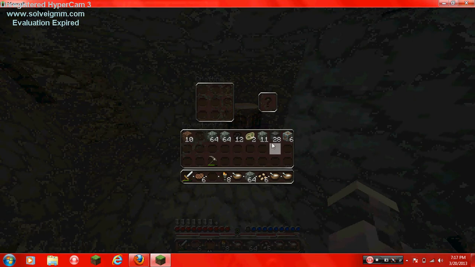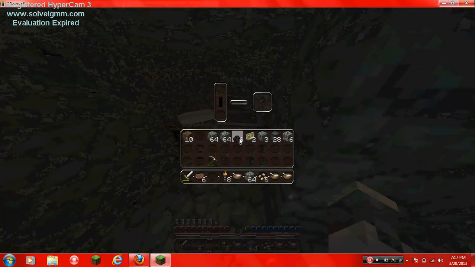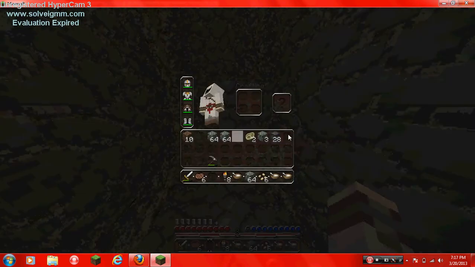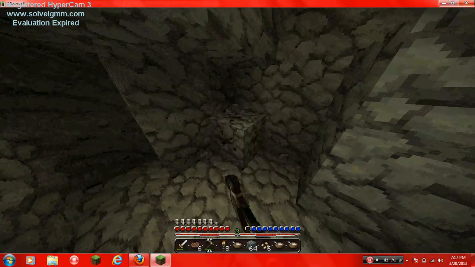This is why I always bring cobblestone down. You never know when you'll need it. Yeah, and then we'll have an iron... We can actually have two iron pits, but I don't want to. I only have a bucket of lava. Yeah, for some reason, I haven't found lava yet.